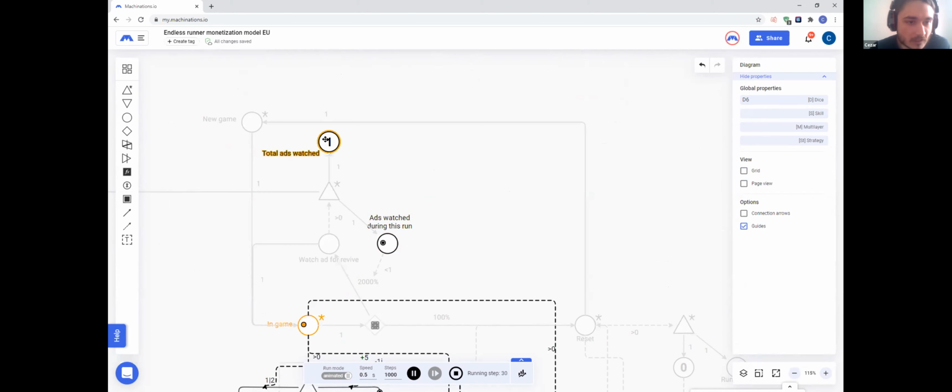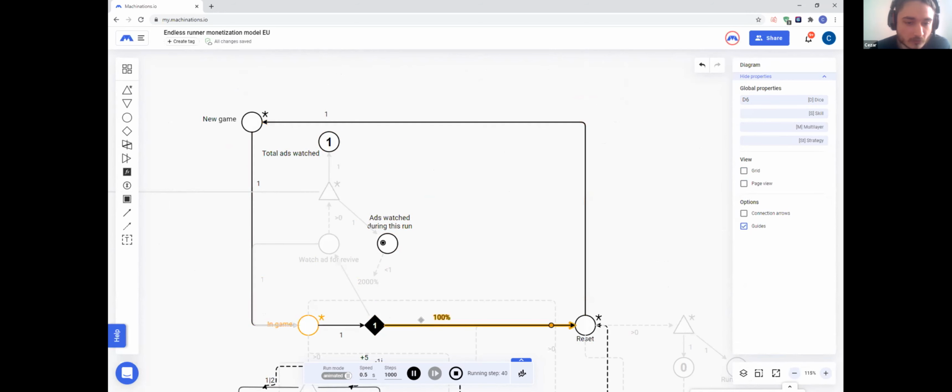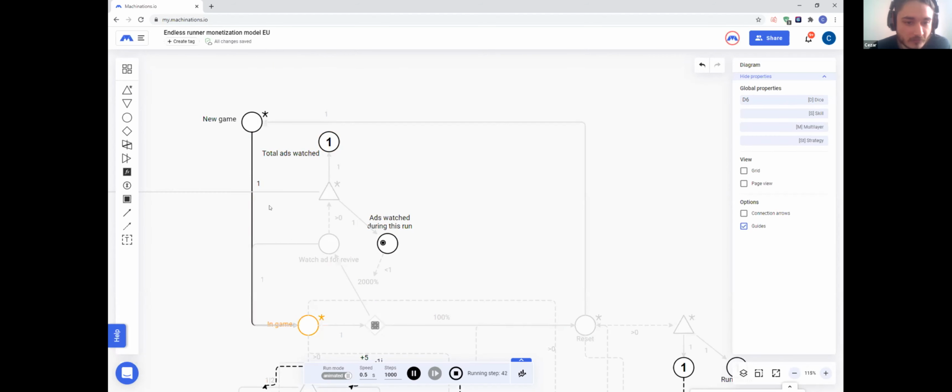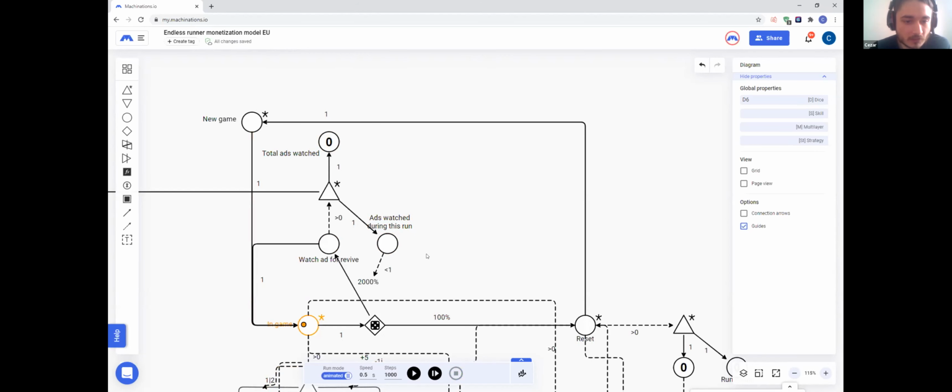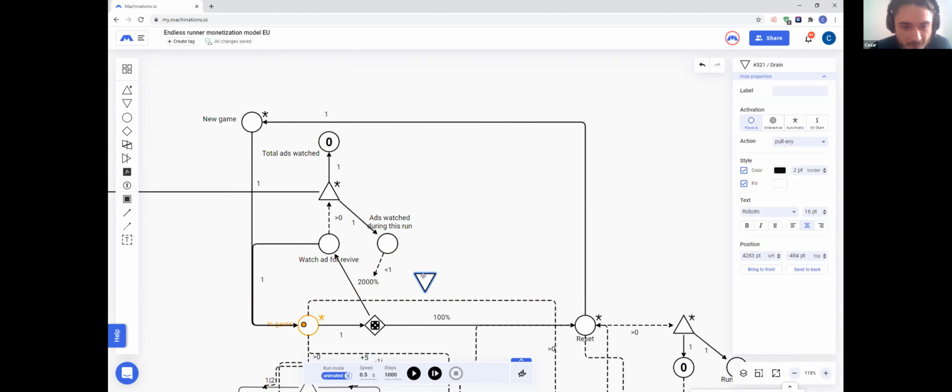Now this path is disabled. We've counted the number of ads watched. We've added the life to the player. We're waiting for the player to lose that life. He's going to be forced through the reset loop. And you see, this is where we forgot to do a very important thing, which is also reset the number of ads that we watch this run, because as it is right now, it's just going to permanently disable this option. So what we need here is a drain node.